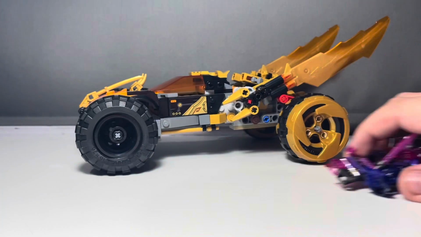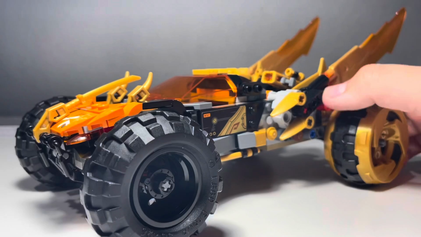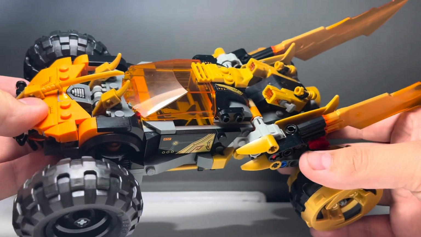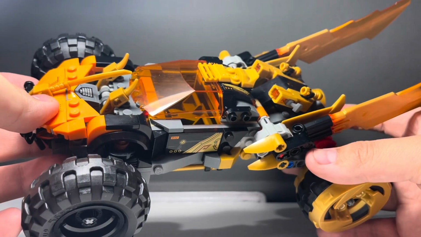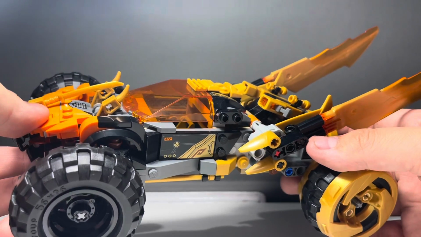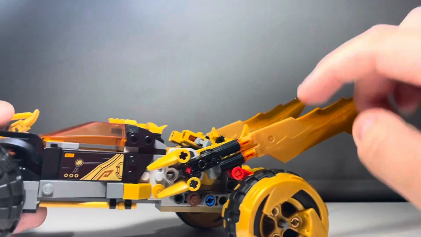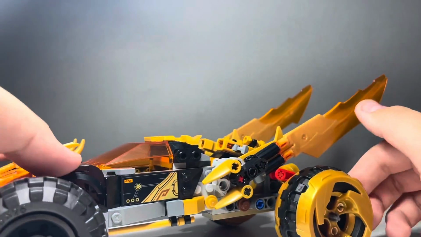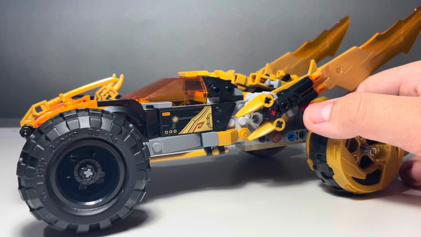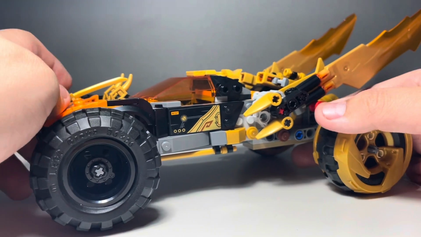So I'll move them out of the way, we'll take a look at them later. The actual set is not that great, it's not that big. For what is it, £40? I think for £40 it could definitely be a little bit better. You know, for Cole's Golden Dragon Raider, it doesn't have much gold. Of course it has gold accents like here and here, but it's primarily black and orange, which I think is fine, especially for a Cole vehicle. However, I think calling it Cole's Black and Orange Dragon Raider would be a more fitting name.